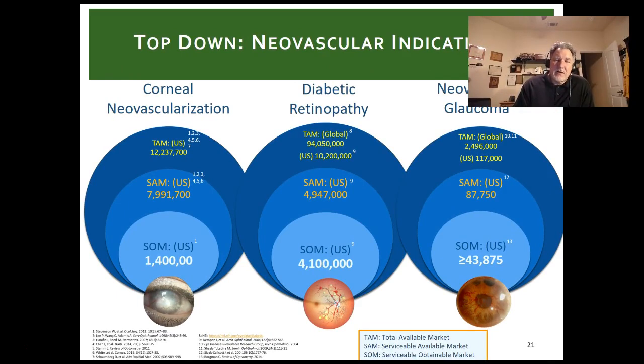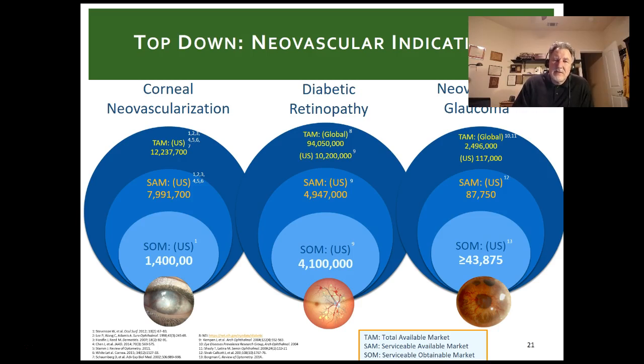We did this for a startup that I'm getting back involved with called Vitria Pharma, in the retinal business, which is actually one of the more successful and larger markets in the ophthalmic space. And it was looking at neovascular indications. Don't have to worry about the science behind it. What I wanted to outline here is the TAM, SAM, SOM, as you can see, as we carve down in terms of total markets down to obtainable markets for the different indications.